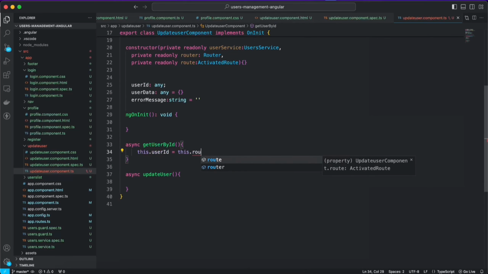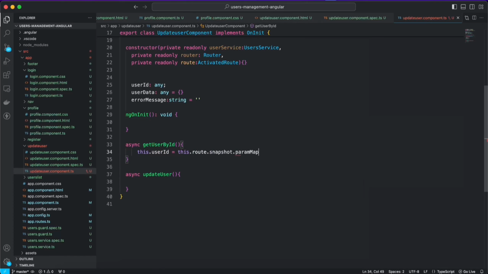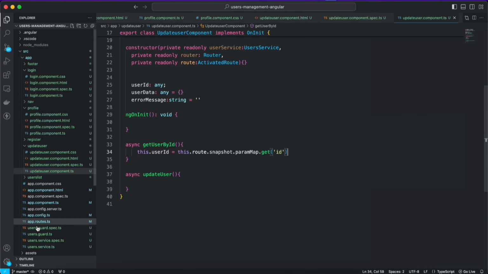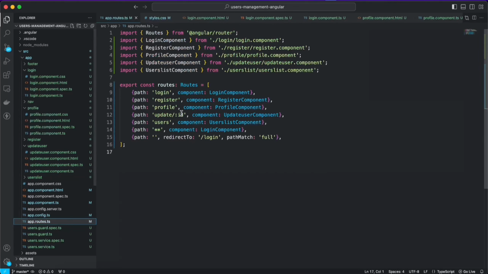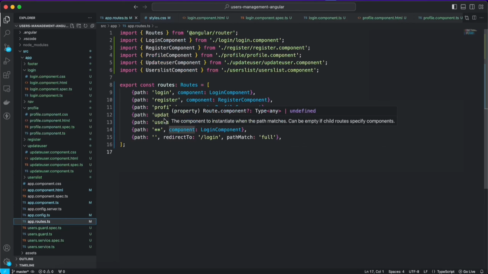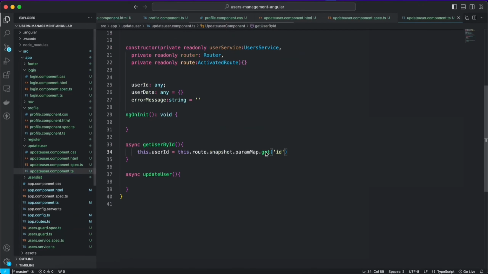We're going to be using route dot snapshot dot param dot get, then the ID. So remember in our route it was called ID. So whatever is being passed in, for you to get that, you have to use the ID reference to get it, which is what we are doing here.